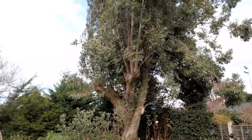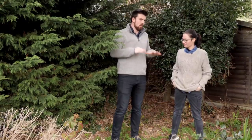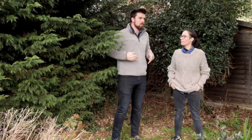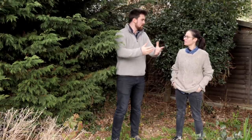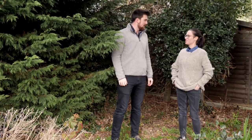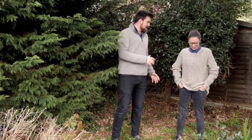We've got a big tree up above us so this is absolutely ideal, and it's just away from the house. The other benefit of putting a compost bin here is that it's slightly up on the slope - the garden is sloping down - so that's going to be really useful because compost is heavy, but you're going to use gravity to help move the material down when it's ready.